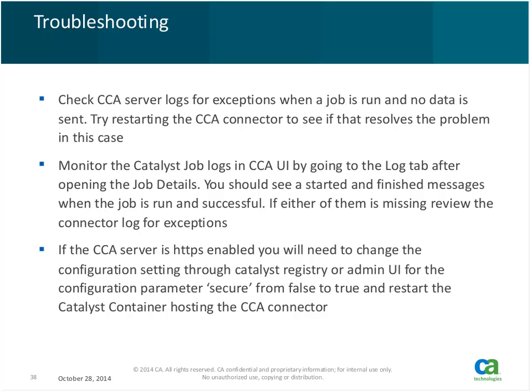In the CCA connector log as well, when you publish the data, it will write the UIDs, whatever UIDs have been sent to Catalyst, and whatever UIDs we got as the correlation ID, which is reconciled properly in the Catalyst UI. So you can observe those details in the CCA connector.log as well.